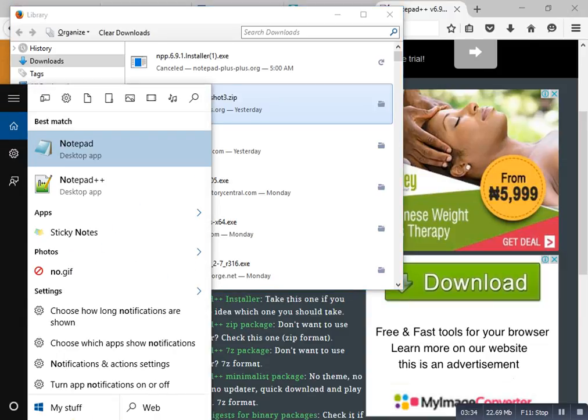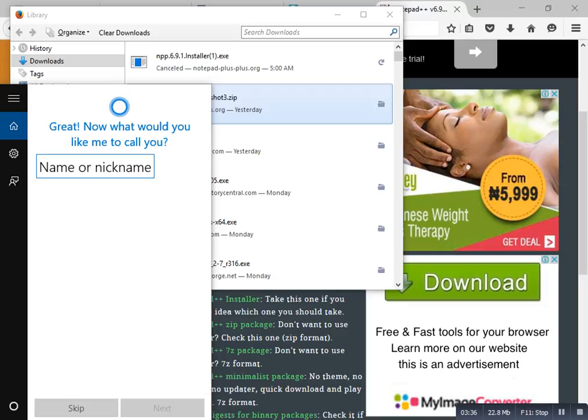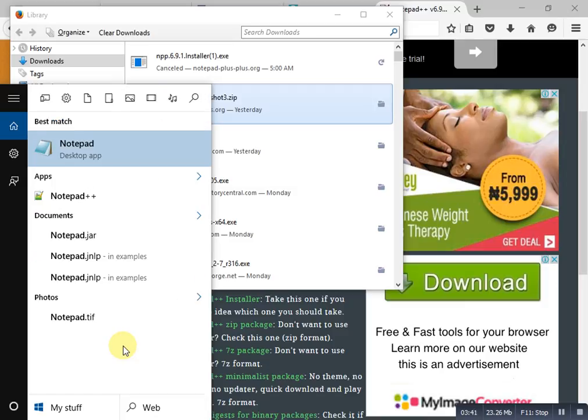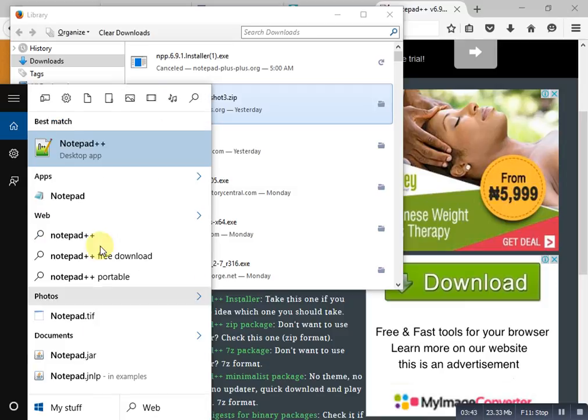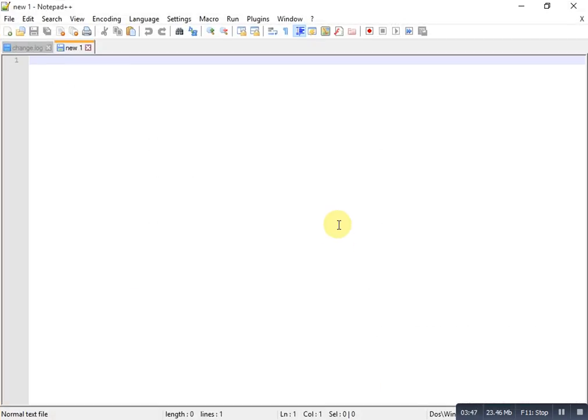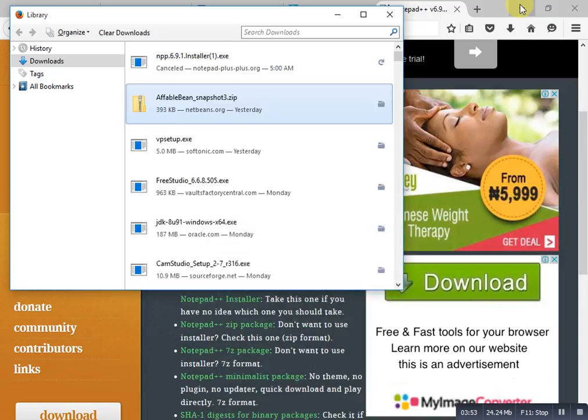If you're using Windows, you can just type Notepad++, and it comes up. You click on it. So that's the Notepad and the Notepad++.